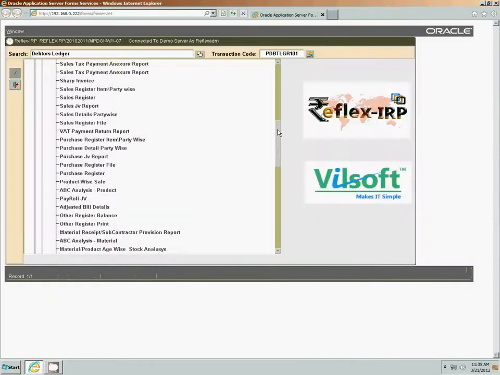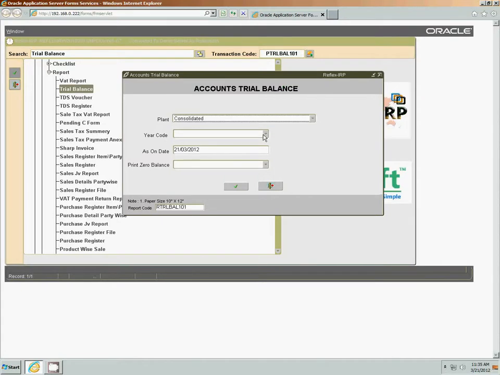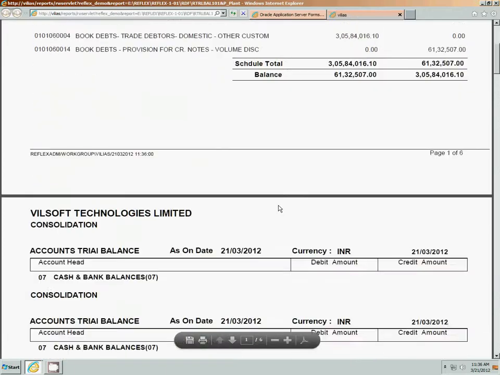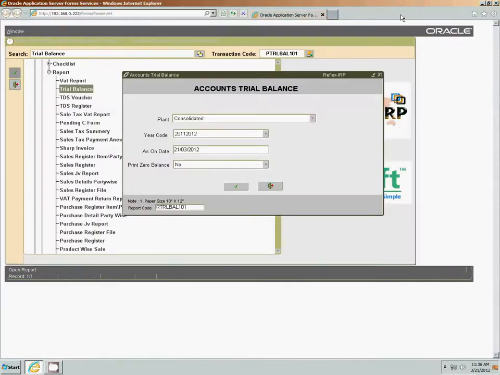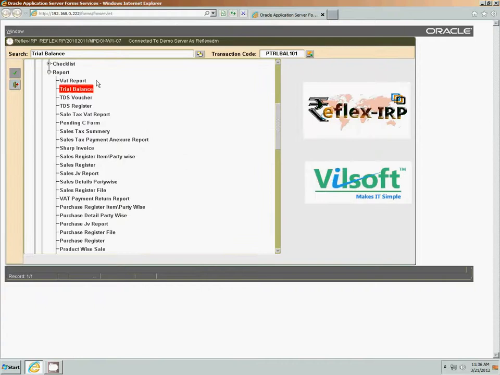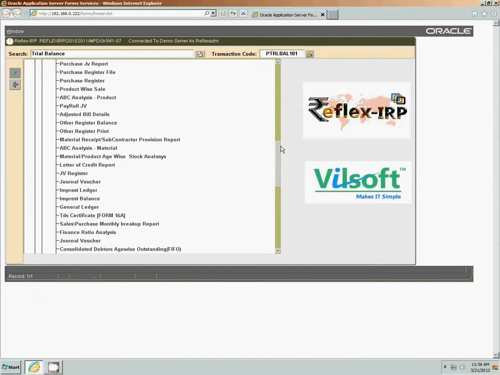I'll show you the trial balance report also. So click on trial balance, from which you can prepare your balance sheet. So this trial balance is ready in the system. You can see the age-wise outstanding.